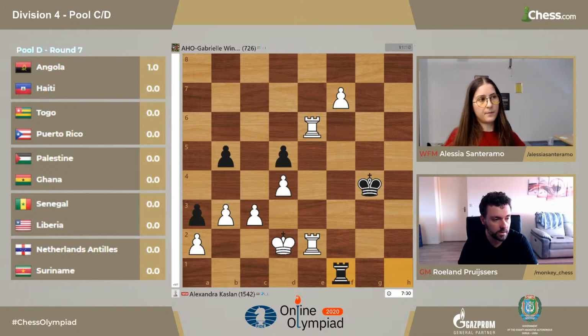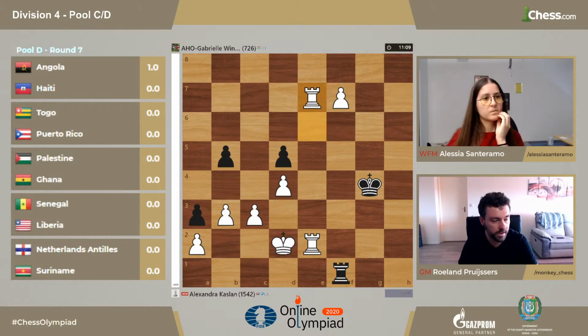Aruba is also a separate state. They have actually participated in another pool, and they are out of the race for contention, I believe. But that is the explanation why you see a different flag in any case. So, hope that all made sense. Here, white's winning. Alright, so let's move to the fifth board of the match.